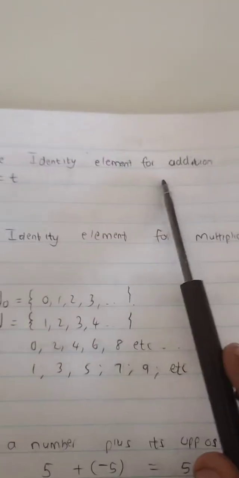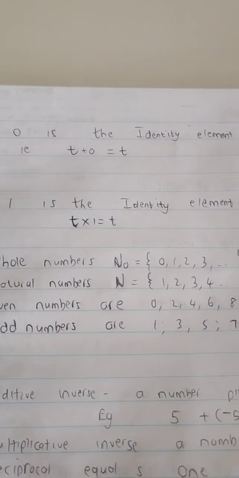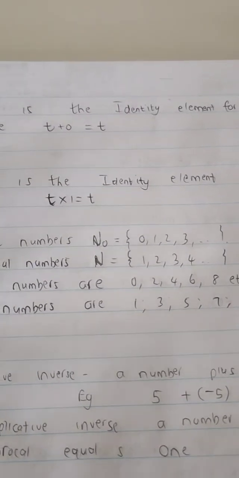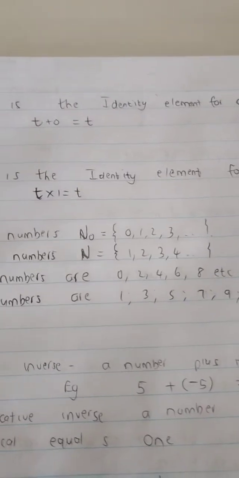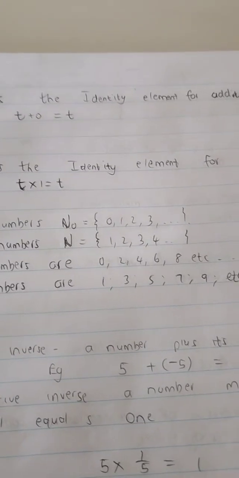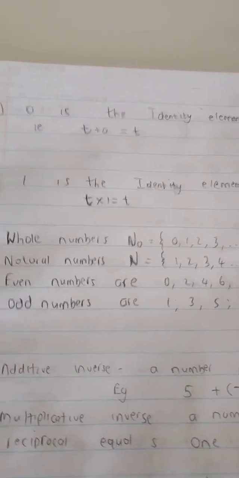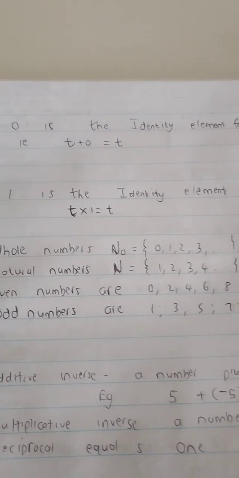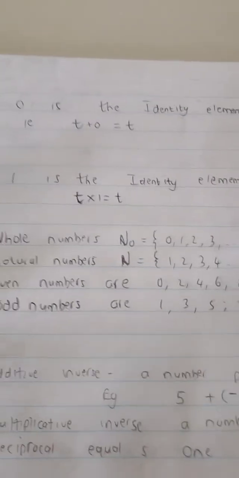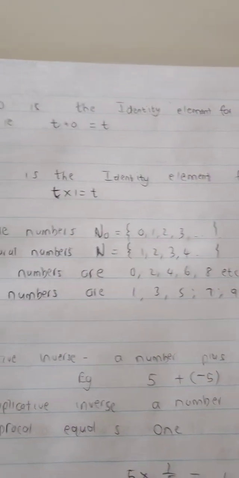0, guys, is what we call an identity element for addition. The word identity. Think about your own identity. Your identity is everything. People nowadays are always asking themselves, who am I? Where do I come from? Where will I go after this life? Identity is a big thing, because some people can't function without their identity. Some people basically get destroyed because they don't know who they are. Identity is important because it's tied into who you are.